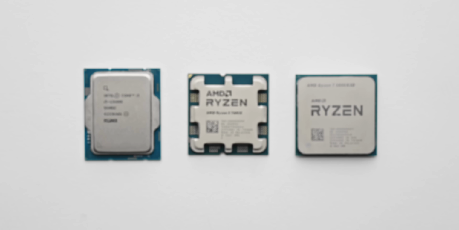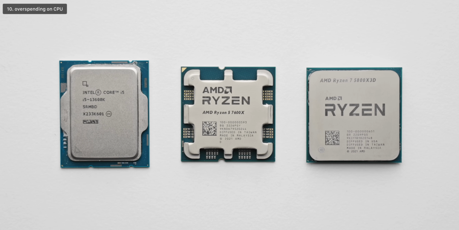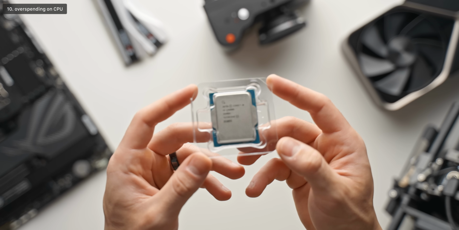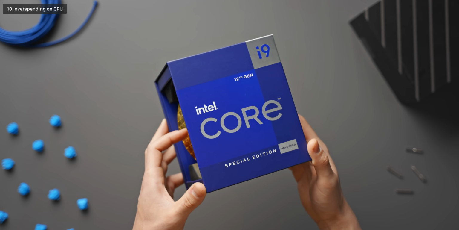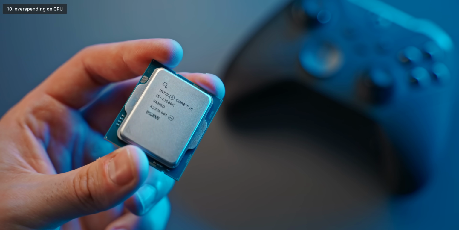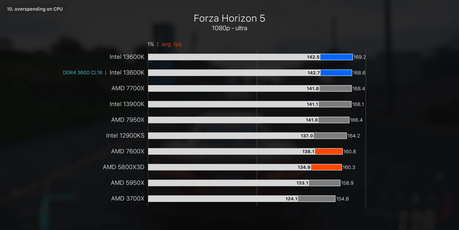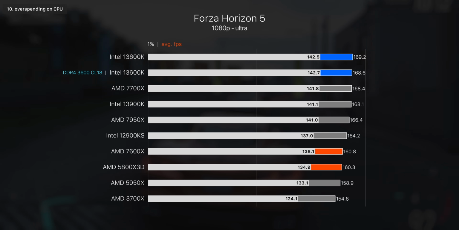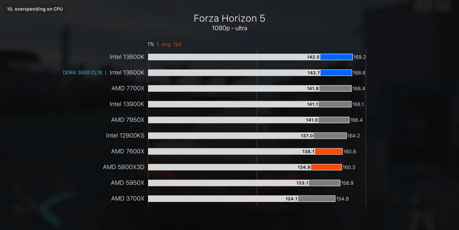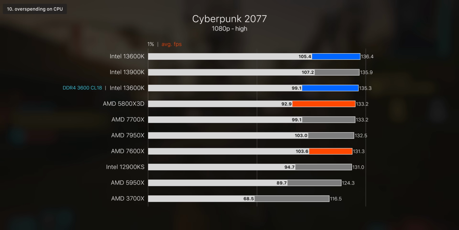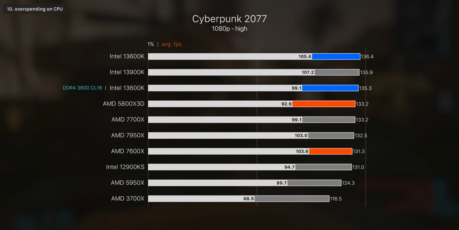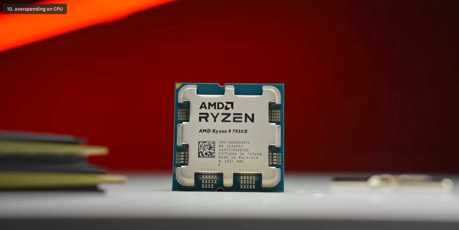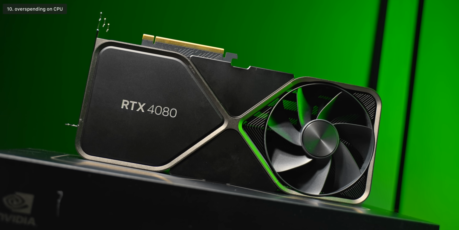Now, when it comes to the component side of things, one of the most common mistakes that I see people do is overspend on the CPU. I don't know who needs to hear this, but you simply don't need an i7 or an i9 or a Ryzen 9 CPU when it comes to just gaming. Pairing an i5-13600K with a powerful GPU might sound like a bad idea, but it's actually extremely practical when it comes to a gaming PC. As we've seen time and time again, you don't get any gaming performance from those extra cores, and these CPUs are never fully utilized anyway when it comes to gaming, so background tasks, they're just not an issue. By overspending on the CPU, you're taking away budget from other important components that will actually give you more performance, like of course your GPU.